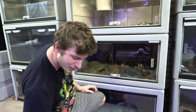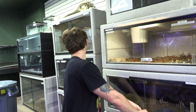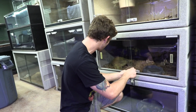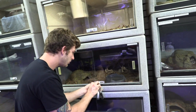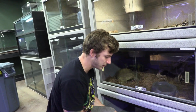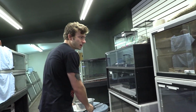Don't worry, we have other Aussies that are ready to eat, like Meatball. Let's see where Meatball's at. He's definitely gonna want some food, and he goes crazy for his meals. Oh, look who came over to investigate. He let go of the rat and then came over to see what was going on. We'll let him have his privacy because I know he's a little bit of mischief. He likes to eat alone, you know? He's a little secretive. So let's get this big bowl, put it over here on the can, and feed Meatball.